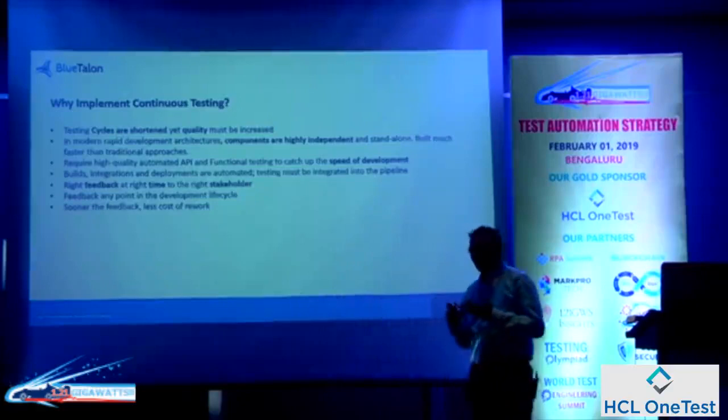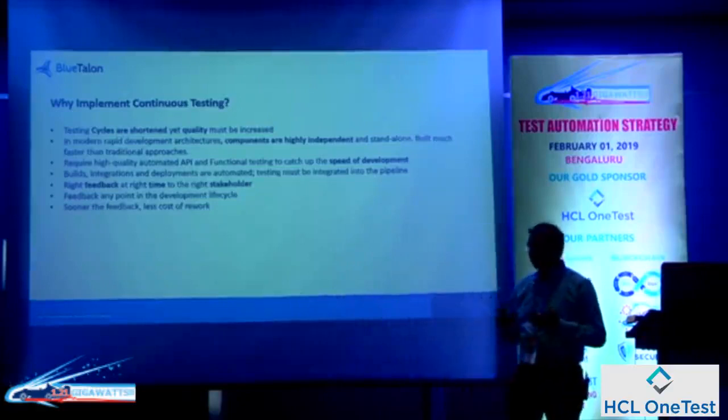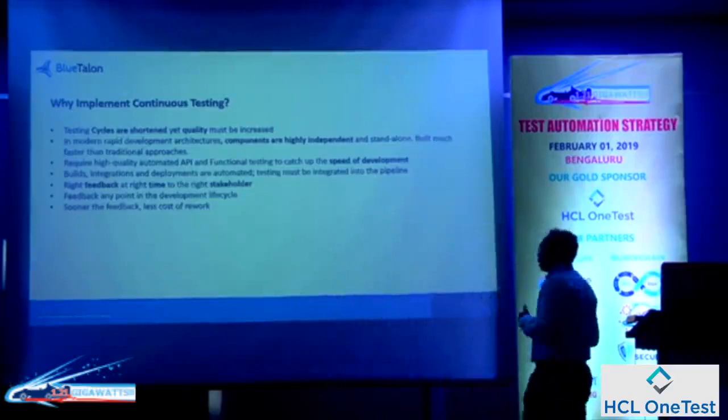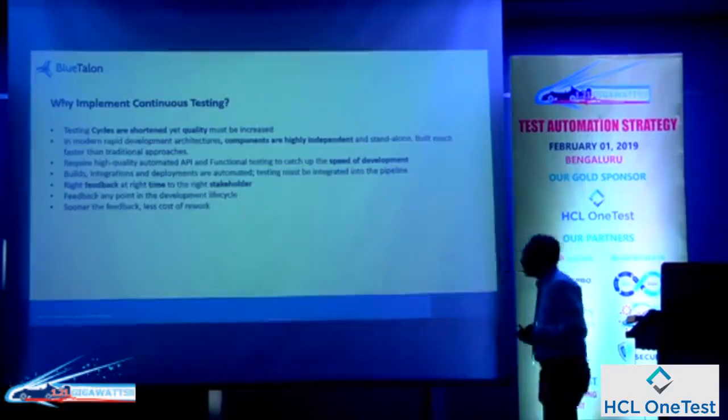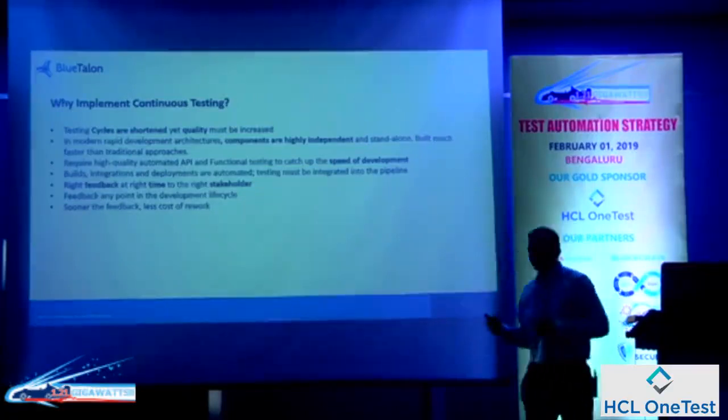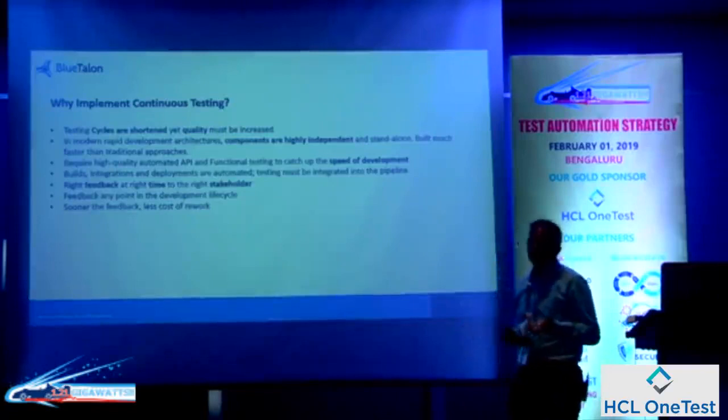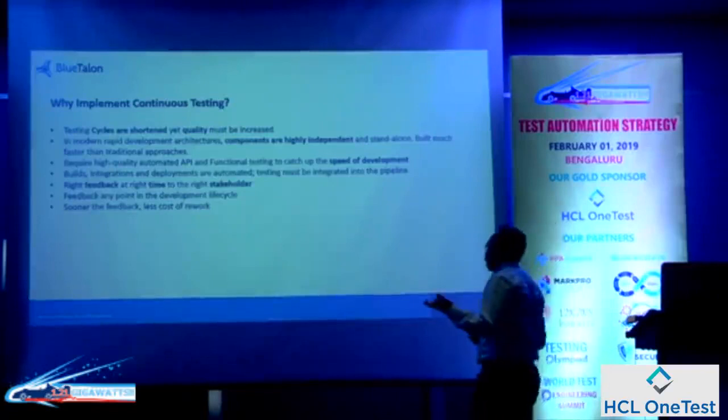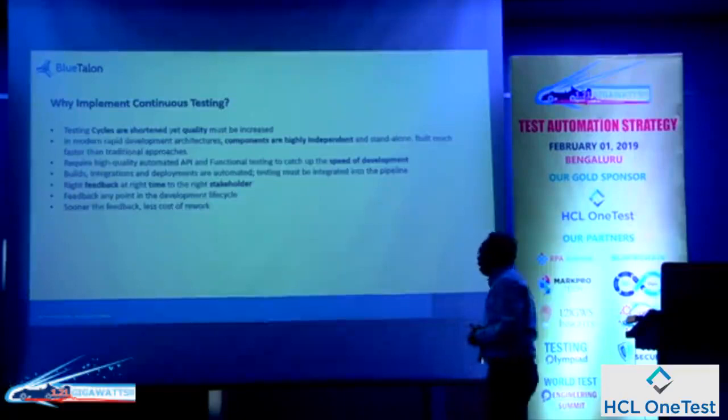We have to make sure we are testing much more rapidly and faster, right? So that's another reason why you need continuous testing. Of course, for doing all these things, you definitely need to have high quality automated tests. That's when it is all possible, right? And you have to have the right feedback at the right time to the right stakeholders.